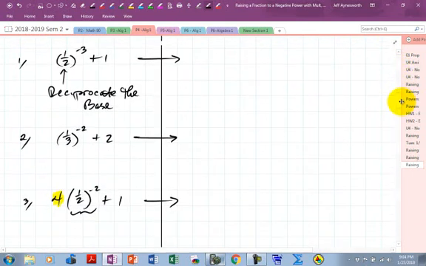Okay, now let's get into some problems dealing with addition and then multiplication and so on. So let's take, for example, 1/2 to the -3 power plus 1. The first step is you reciprocate the base. So the reciprocal of 1/2 is 2. Raise it to the power of 3 and then add 1. And then what do you get? Well, 2 cubed is 8, and 8 plus 1 is equal to 9.